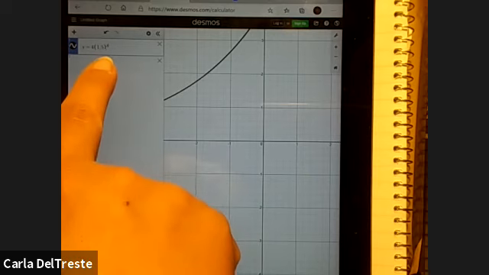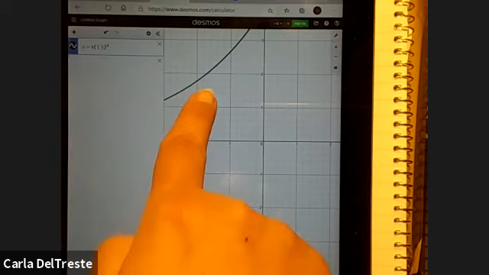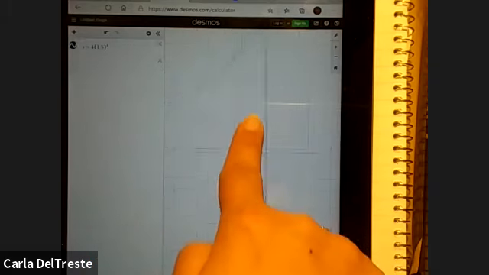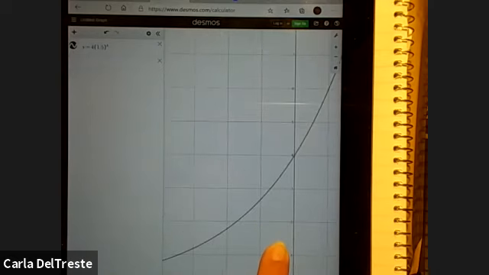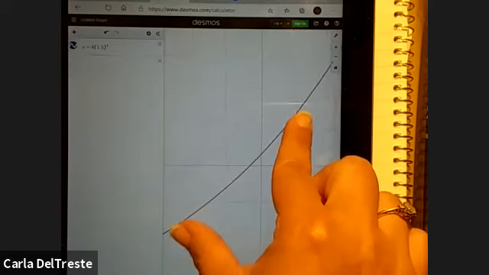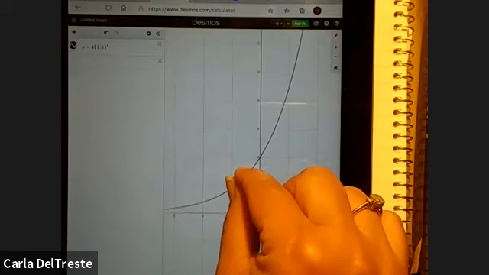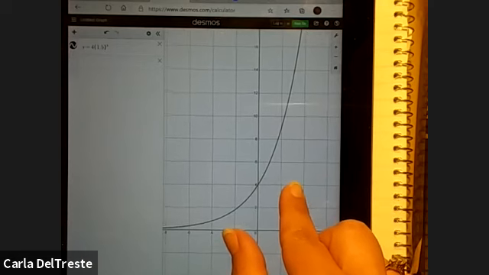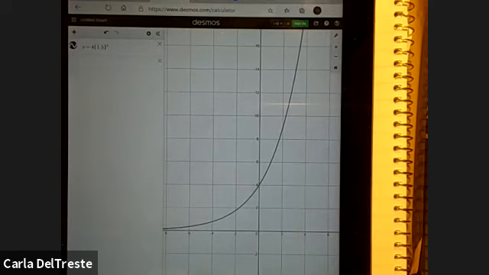We know this should have been an increasing exponential, and that is what we see here. But we're not seeing everything. Because we're in Desmos, I can just drag and zoom in more or zoom out more and I can see a really nice picture of this function.